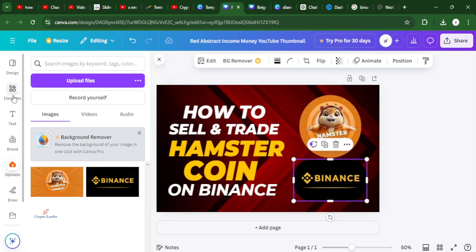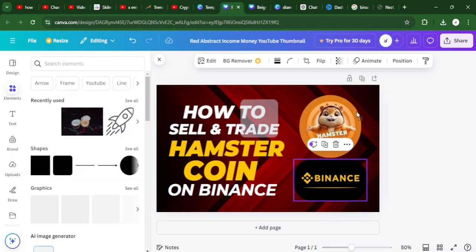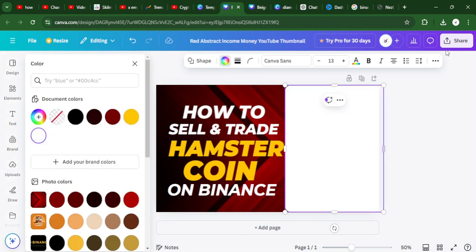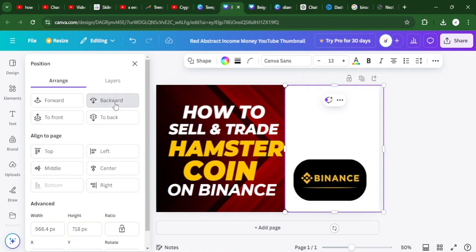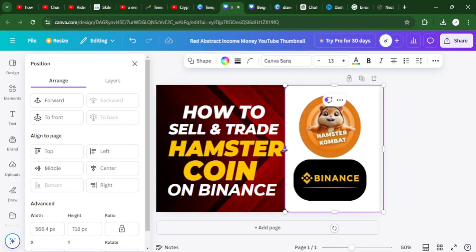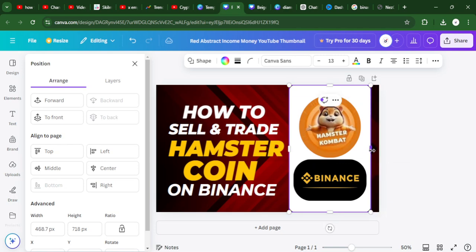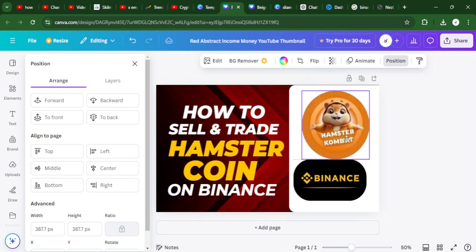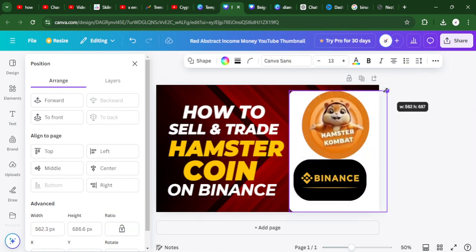Or I can possibly just add another thing behind it that can give me a color so that this too can show, like be very clear. I can do something like this, change it to white, then click on that see more, then position it, send it backward, send it back, right? That way, at least it's very obvious to the eyes. You can at least see what is here, right? You may not necessarily do it this way, but I just want to do it so that you see that this is actually very clear to the eyes than it was initially, right?